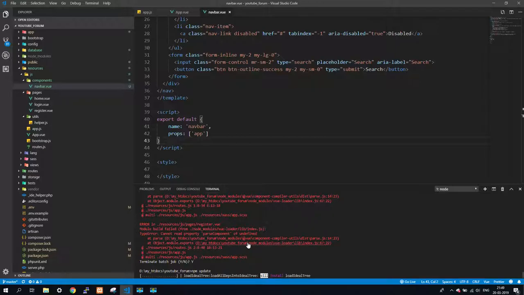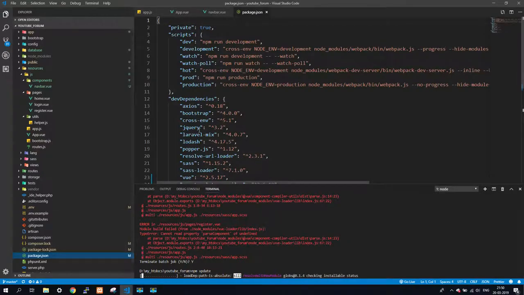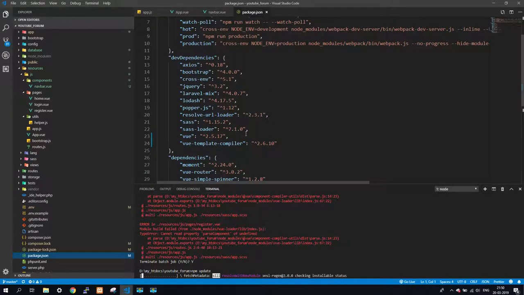Because you need to run this actually with the skeleton, the compiler is not matching the version of the Vue, and it has to match. It shows here in package.json the Vue is 2.5.17 and it should be 2.6 point something, 2.6.10. So this should fix this error.